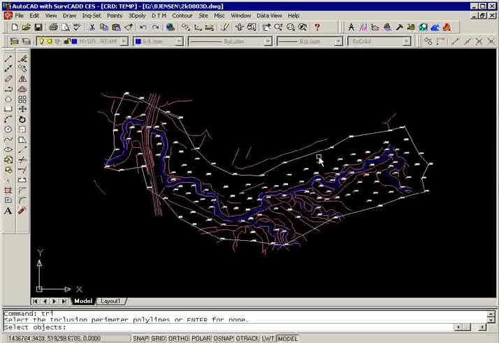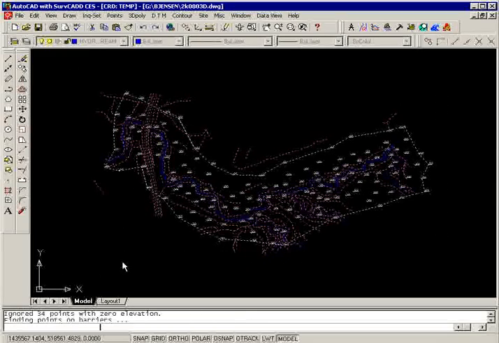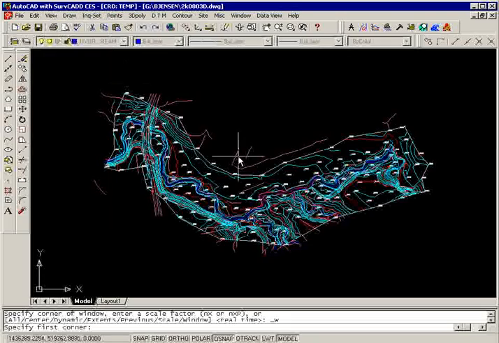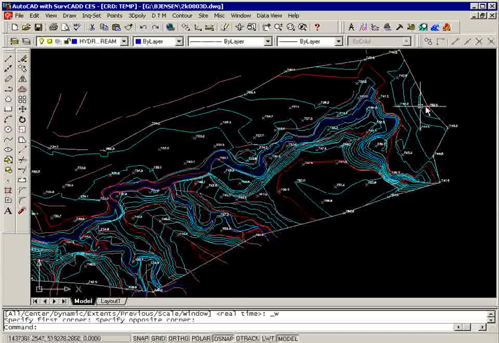Select OK. Select the inclusion, enter, exclusion, enter for none. Do a crossing to select the data. And I've created my contour map, including using the inserts. Now take a look at the difference using them and not using them would make. Make a note of the hillside here and the flat valley floor here.